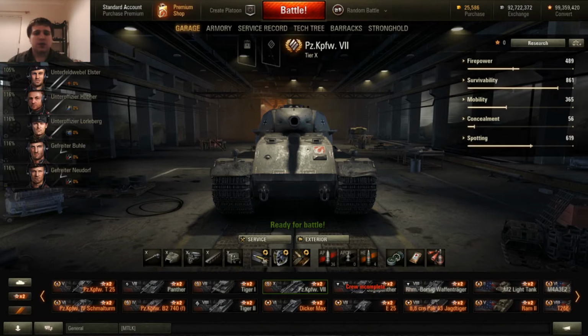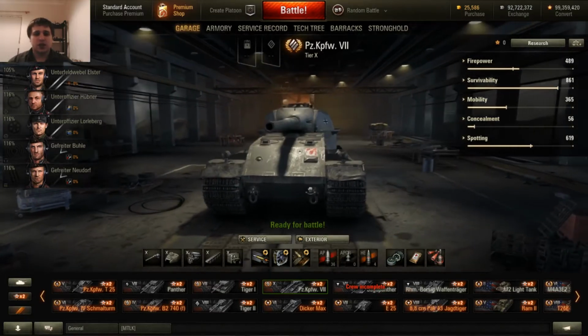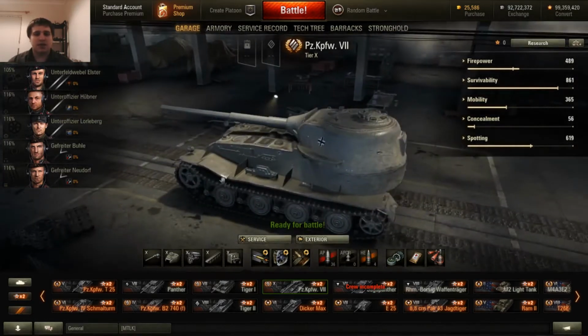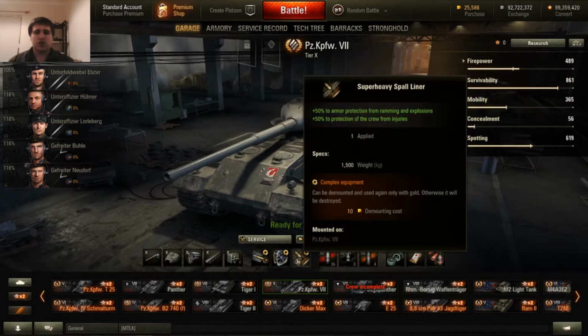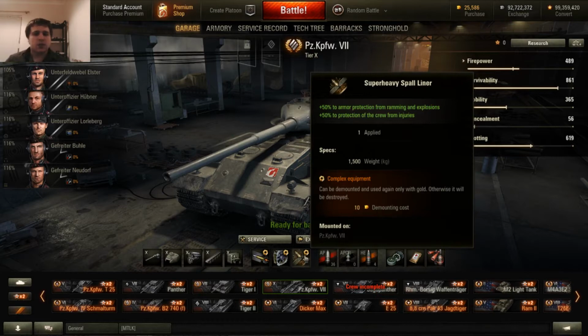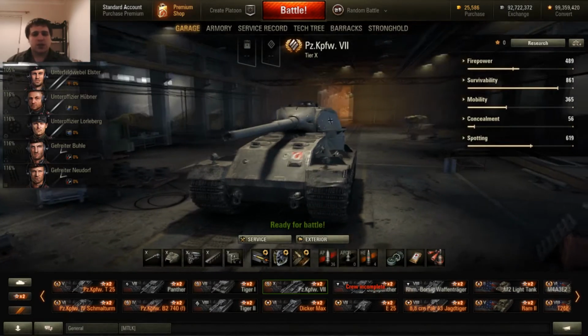Now with my equipment fit, I've gone for gun rammer, which is always a good one on a tank, brings your reload time down a bit. Vents, again, just improves everything. And because this thing certainly frontally does have a lot of armour, and artillery, as they currently are in the game, do like taking pot shots at big fat heavy tanks, I've gone for super heavy spall liner, which just increases your effective armour thickness by around 50% and prevents the crew from being injured as much. So that's my equipment fit.